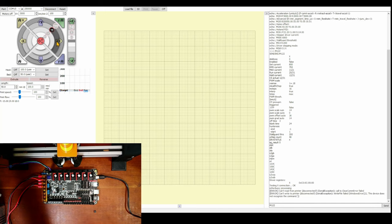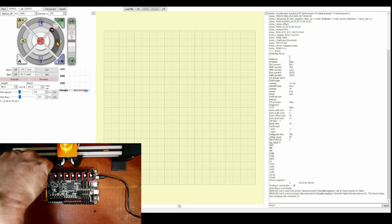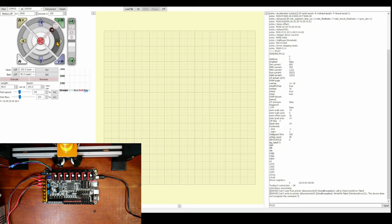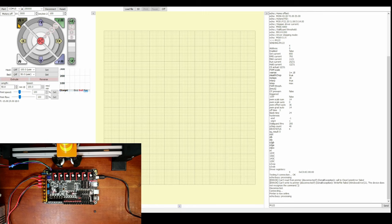I'm gonna let it discharge, and then I'm gonna make sure this is actually connected. Okay, now I'm gonna power this back up. So I'm gonna disconnect, reconnect, then I'm gonna try homing again. So it doesn't wanna home at all. So what is the issue?